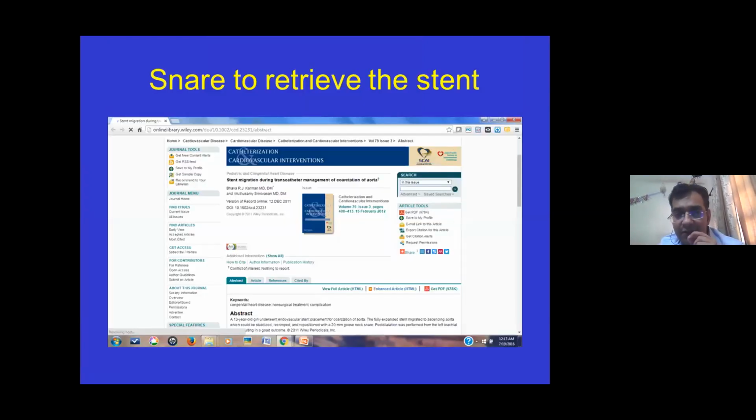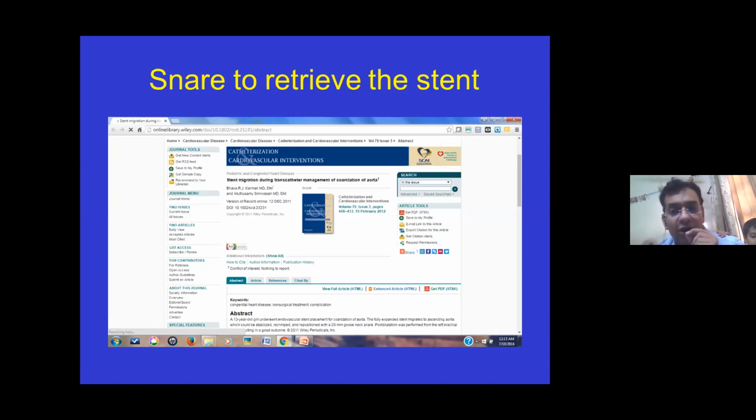This was the case where I was talking about, where a snare was used to redeploy the stent. It's a very good method. The problem is snaring it and holding it in such a way that you might actually distort the stent, which is always a problem, particularly with a covered stent. The other important thing we had used was actually a bioptome. The problem with a bioptome is that it has to go almost hugging the wall. So there is always a risk of injury whenever you use a bioptome.